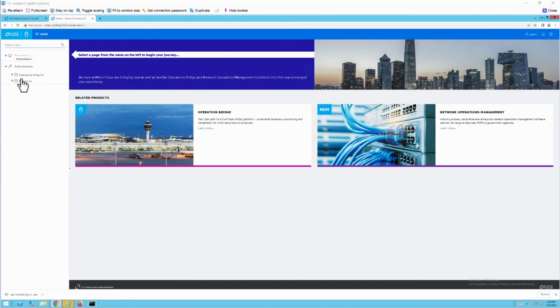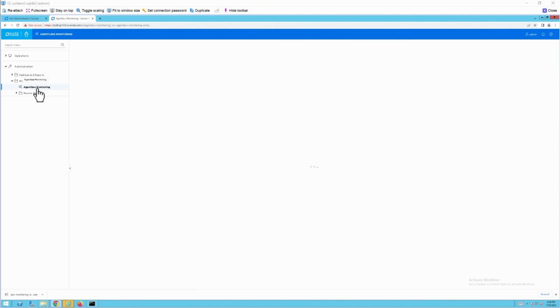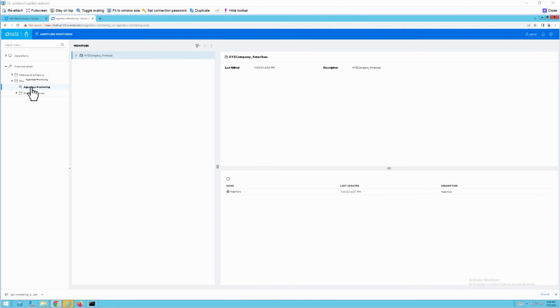This is the administration under the monitoring tab, agentless monitoring. So this is something that got deployed for us. And under agentless monitoring, we do see our group, that is XYZ company Americas, and this is the SiteScope instance that we had created.